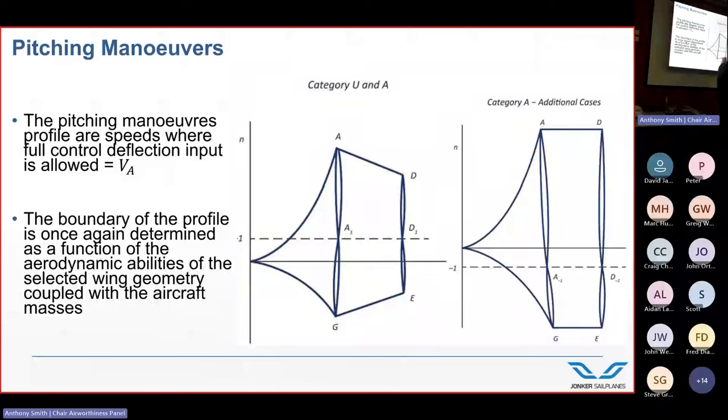This number was selected lower because of the lower N number. Remember that N, the load factor at high speed, was much lower than the 5Gs in one case, but the maneuvering gust load was lower, but also the gust was lower. That was 50 meters per second, that's 7 meters per second. So you can see the designer at least is allowed to design it a little bit weaker towards VD.